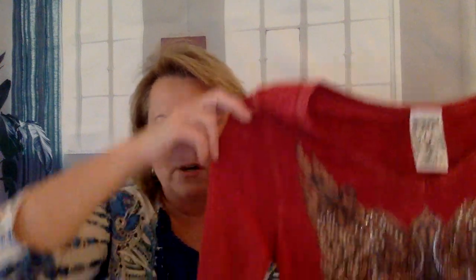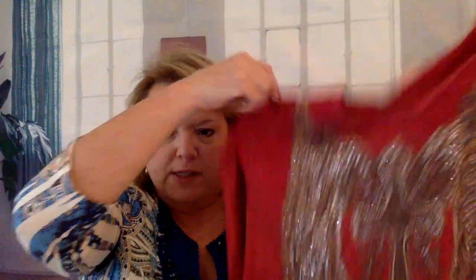The next item is an Altar'd State brand shirt — a really cool top. This is a great brand I'd been seeing lately. It's one of those distressed, destroyed-type things — the hem is like a shark-bite hem with strings hanging off it. I'm going to list it as new without tag because it feels brand new, never washed, never worn. It's got a sequin front with a cross and wings. One exactly like this sold for $62 recently. This was full price at $6.35 and I'm going to ask $59, so my profit would be $43.80.